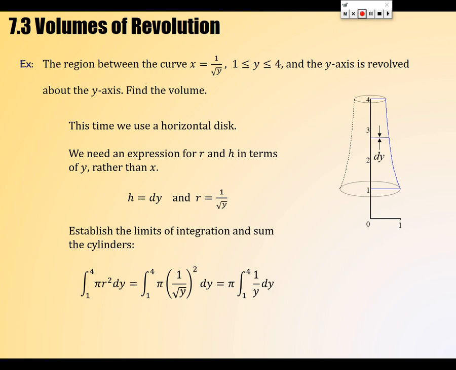Integral from 1 to 4 of pi r squared dy. What's r? 1 over root y. Again, we're doing you a favor by giving you this crazy function, because when you square it, you get something nice, and you know the integral of 1 over y. So work it out just for fun. Remind yourself of how to do integrals while I bring the work to the people who need it. There you go.